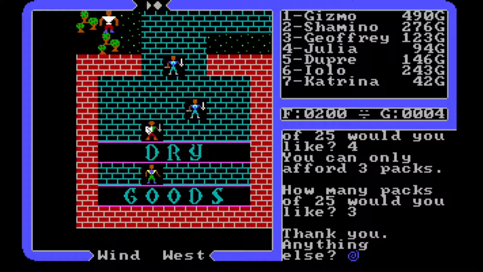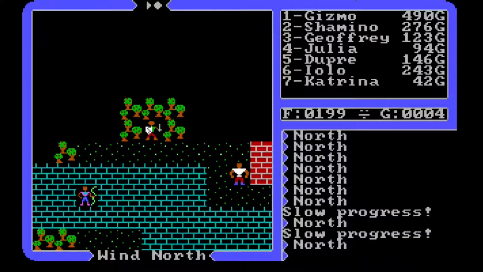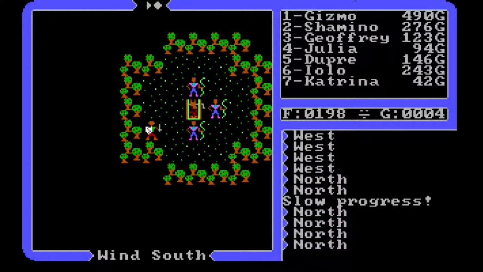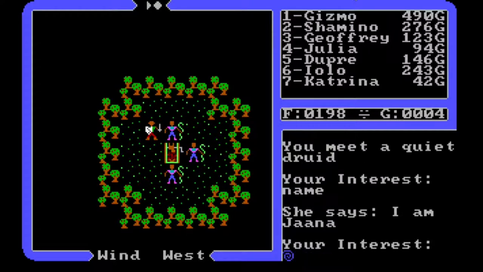So we need to go and hole up in camp. All right. Well, we made it. We'll try to hole up in camp here in a minute, but let's first do what we came here to do. So where is Yana at? Or Jana? I wrote J-A-N-N-A in the upper left-hand quadrant. There she is. Talk. Name. Yana.